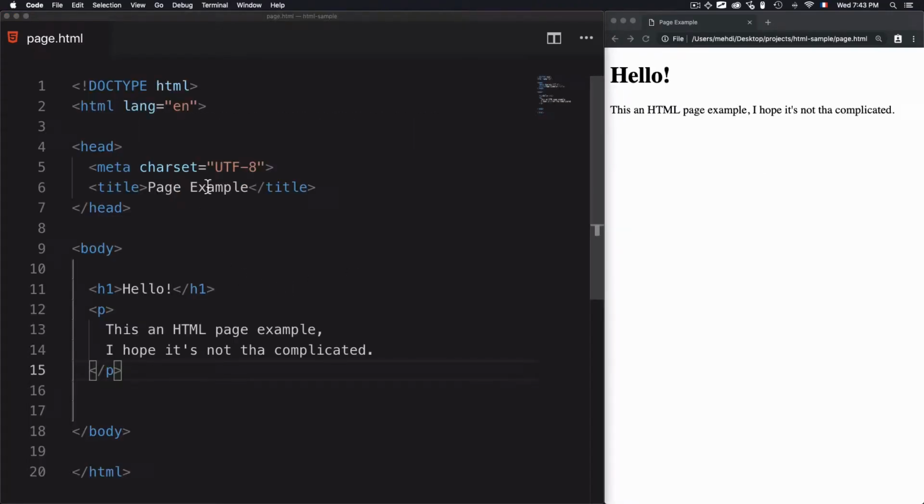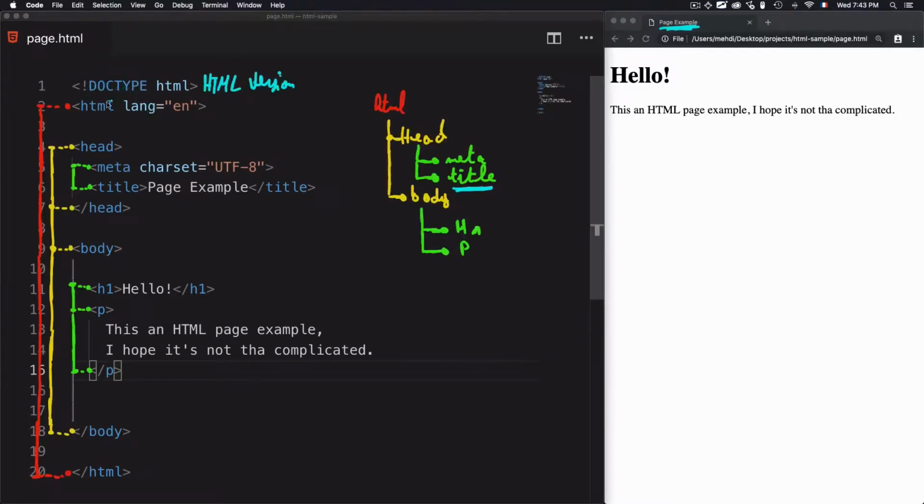What we have here is the basic HTML structure, and to have an idea about this structure, think of it like a tree. If you see the drawing here, the line that I'm drawing is like a tree, and so this is the parent and this is the child. Okay, let's just go one by one. So what do we have here as the first line? The first line includes the HTML version, and this doctype depends on the version you want to use. But in general, this doctype is just telling the browser that we are dealing with HTML version 5.